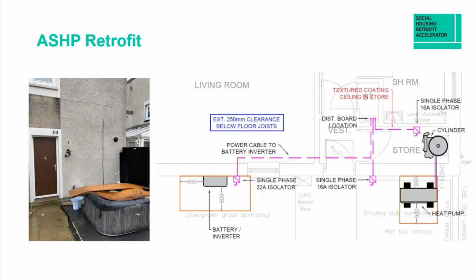Here you can see a real design example from the project. The boiler is located at the front of the property, in a storeroom. This storeroom is suitable to accommodate the hot water cylinder. That's why the heat pump can be placed just outside of this storeroom, and the interconnection pipe can be really short. Then the new heating and hot water supply can connect to the existing system with minimal disruption. As you can see, the battery can be placed on the left side of the door to keep the minimal clearances, with a short cable run to the DB board, and the battery is connected to the power system.